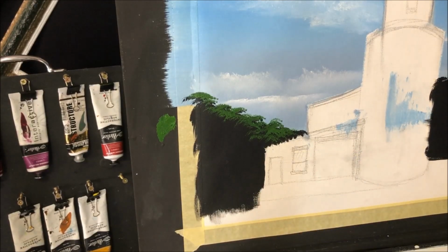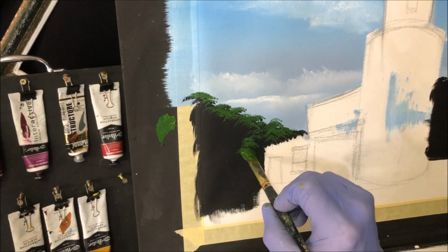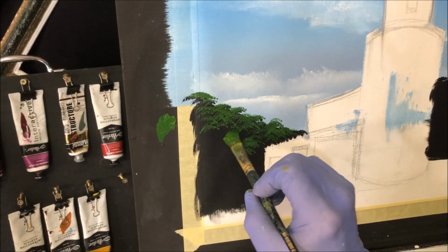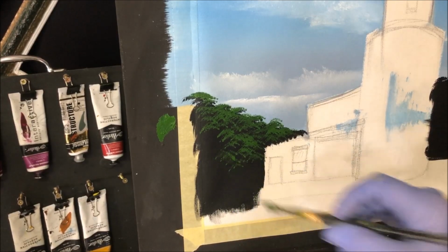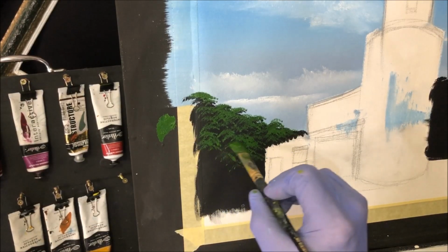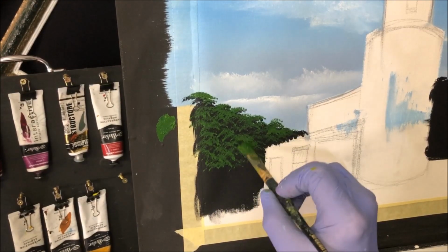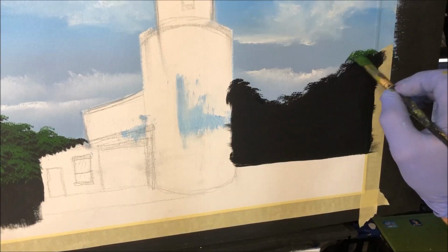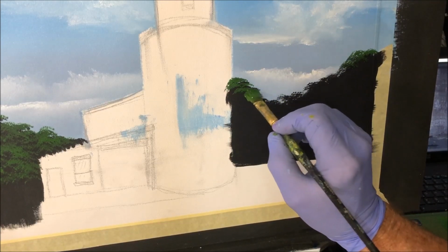And we're going to create shrubs and bush here. Leaving some darker bits there. If anything, I'm still coming inwards and downwards and making sort of umbrella shrubbery shapes. That's what I'm doing with my brush movements. I'm going to stop about there because there's something else there. Now we'll do the same on this side as well, okay? Get some of this all the way branching out. Oh, lovely.